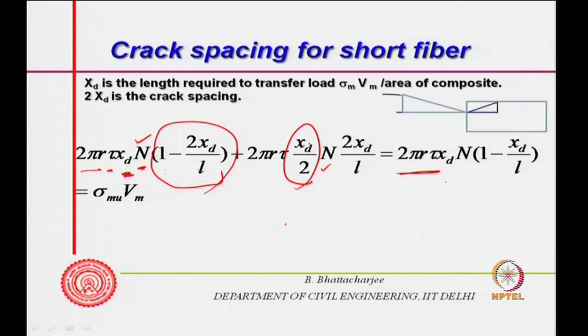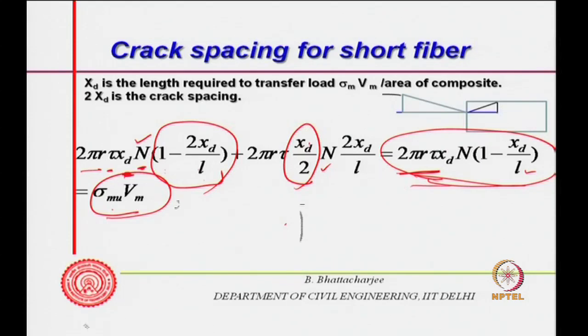bond, this must be equal to sigma mu V m, because that is the force that can be carried. This gives us an expression for length, because we have earlier done simply twice pi r tau x dash, and n is equal to this, but now we are writing the same thing with x d as a new terminology, using the same thing, sigma mu V m. So, this will be an equation, and from this equation, if I try to arrive at x d, it will be a quadratic equation in x d, x d and x d here. So, x d square.